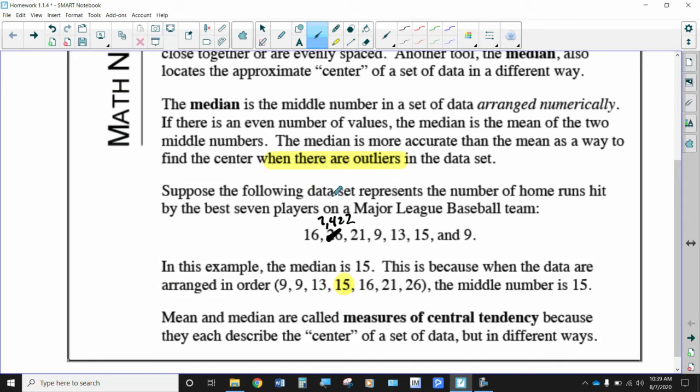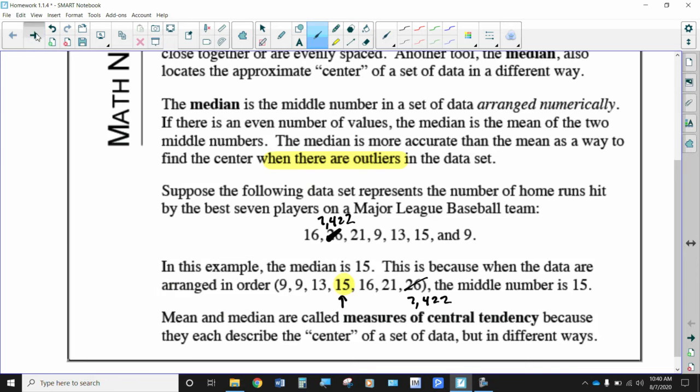If we were to find the average or the mean of all of these numbers, the mean would be somewhere around 1,000. It's a little bit more than 1,000. But the 1,000 does not best describe the entire set. So this outlier is really skewing things. If you replace it here, though, for the median, the 15 is still in the middle. So when there's an outlier, the median is the better average. If there isn't an outlier, then the mean technically is better, but either one of them would be okay.